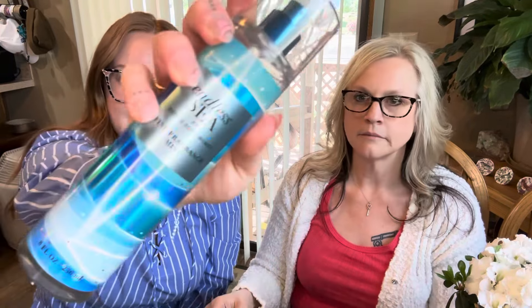Then we have Endless Sea. The notes are Fresh Bergamot, Saltwater Lily, and Ocean Driftwood. I'm not going to vote for it at first. That's definitely good for a day outside. I love that one — when I first saw this one I was like, I'm not going to like it. I thought it would be super manly too, like manly water, but it's really good. It could be unisex also. When that one came out, they said it was unisex. I could totally see wearing it out for a walk or a picnic — it's fresh.